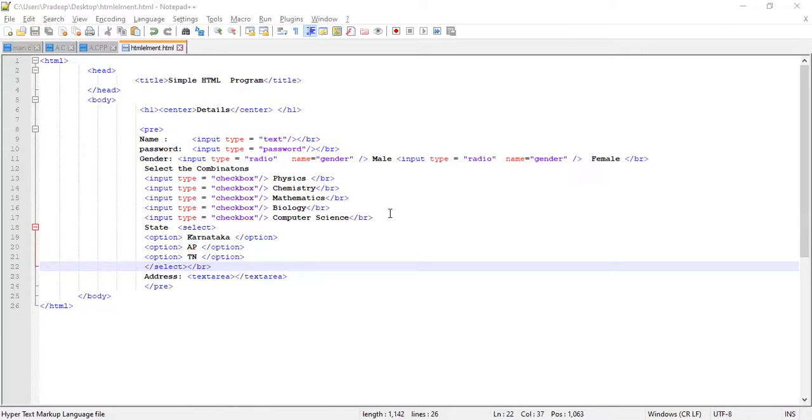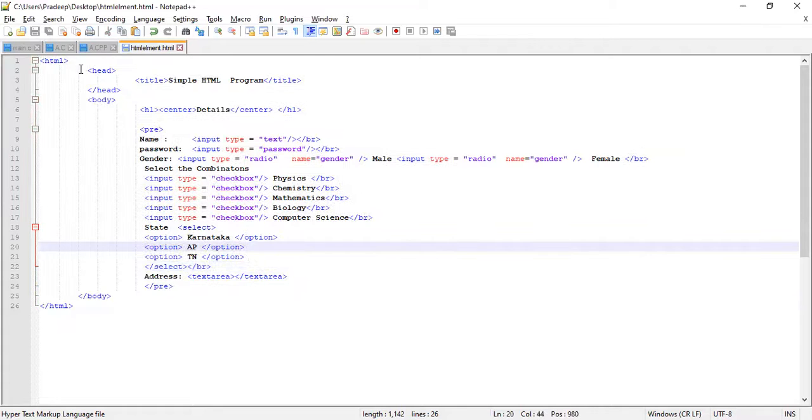This software is called Notepad++. If you observe here, just observe how the color is changed. For example, if I click on the word HTML, it will show where it ends. When we do a project, normally in one project you may come across 10 to 15 files, or 50 to 100 files, and in one file you may come across 100 lines or 1000 lines of program. In that case, if you use these advanced editors, it will be very easy to do the projects.